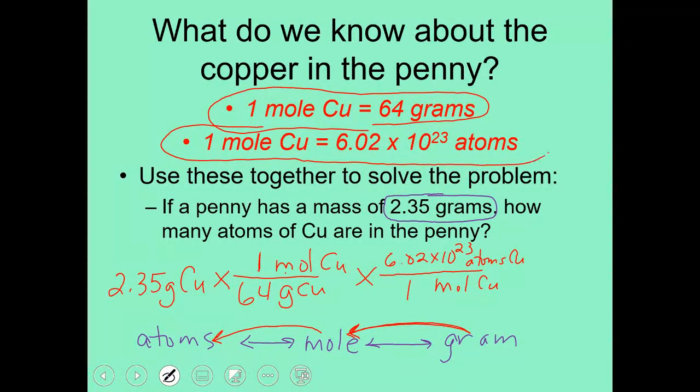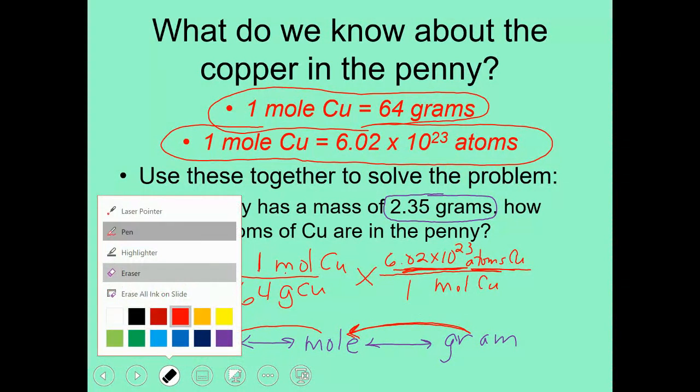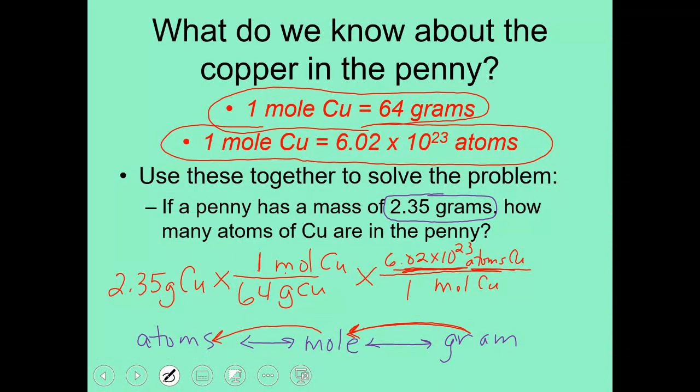That's this conversion. And again, we know that it's 12 eggs in a dozen, not 12 dozen in an egg. So we have to put the Avogadro's number with the atoms, and then we have to put the 1 with the mole. Do you see that? Okay. Now, what this has allowed us to do is, when we go through here, we will multiply by 1 mole and divide by 64 grams. So now the grams of copper will divide out. And then we will multiply by Avogadro's number of atoms and divide by 1 mole. Then the moles of copper will divide out.